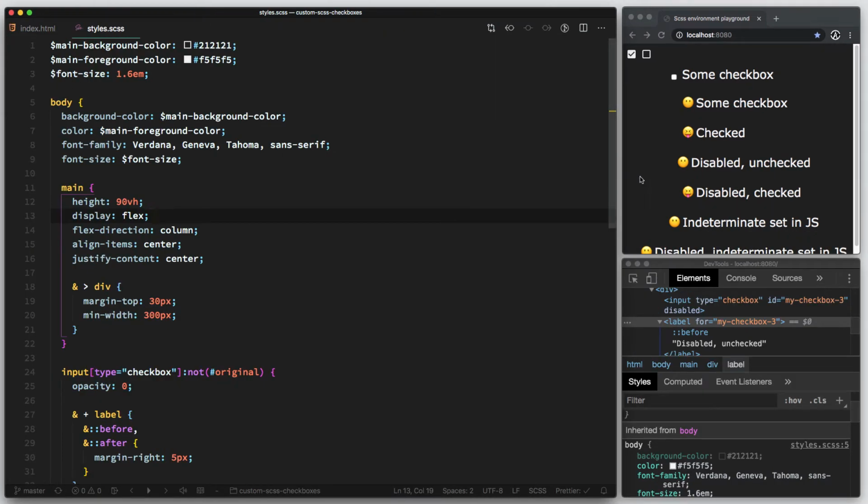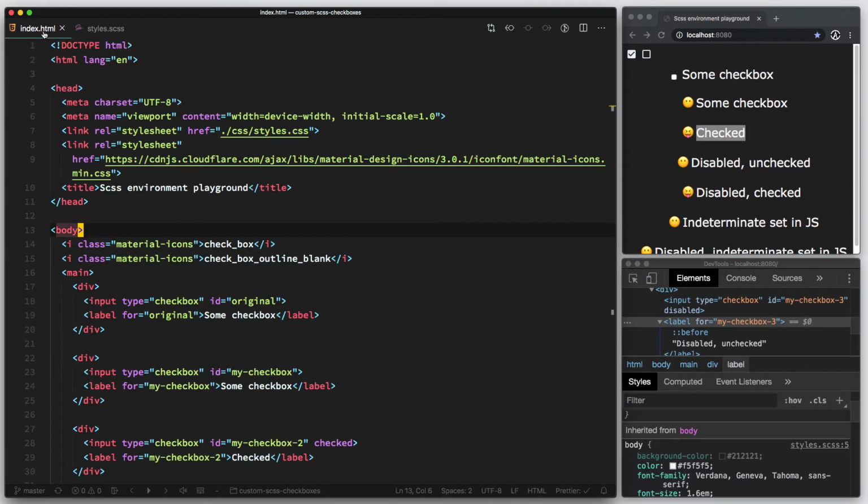As much as I like the emoji here, we would like to have a different icon there, which is the material icon one. So if you recall, to be able to display those icons, we're making use of the I tag here, as well as the material icons class, which will in turn convert this string here, check underscore box, to the first icon over here on the browser. And similarly, the second icon will be shown by doing this. So that renders the empty checkbox, right? And we are able to do this because we're importing the style sheet here.